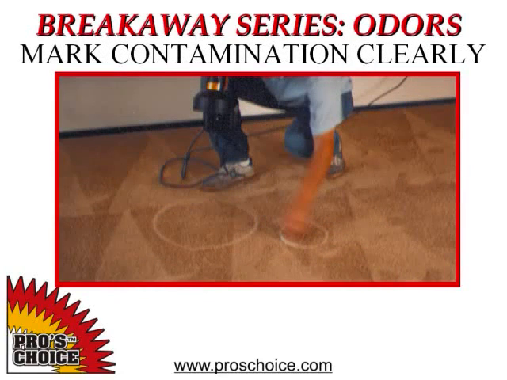Once you've located the source of contamination, it's time to mark the area so it can be treated. An effective method of doing this is to simply mark the area with white chalk. The white chalk will vacuum and clean off the carpet easily. Do not use colored chalk. Colored chalk is not removed as easily as white chalk, and some colors can actually stain carpet fibers.